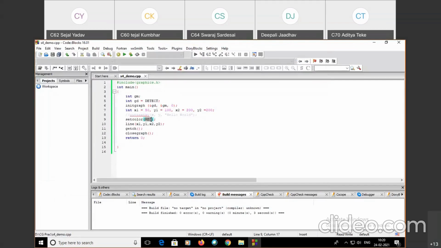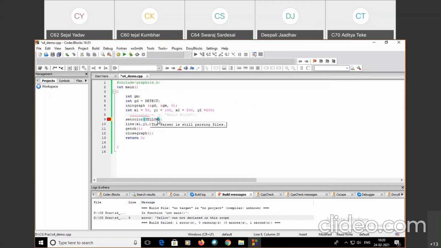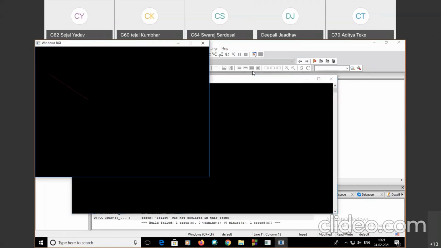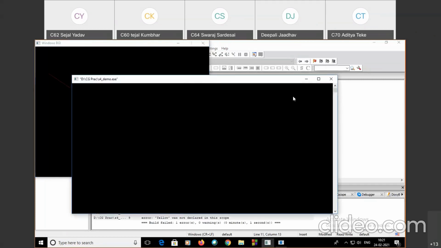So I give another color, yellow. See what happens?